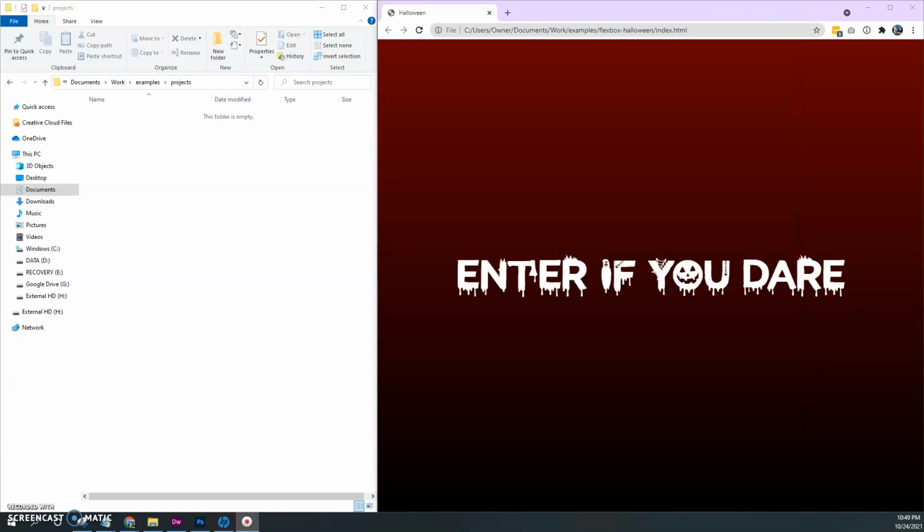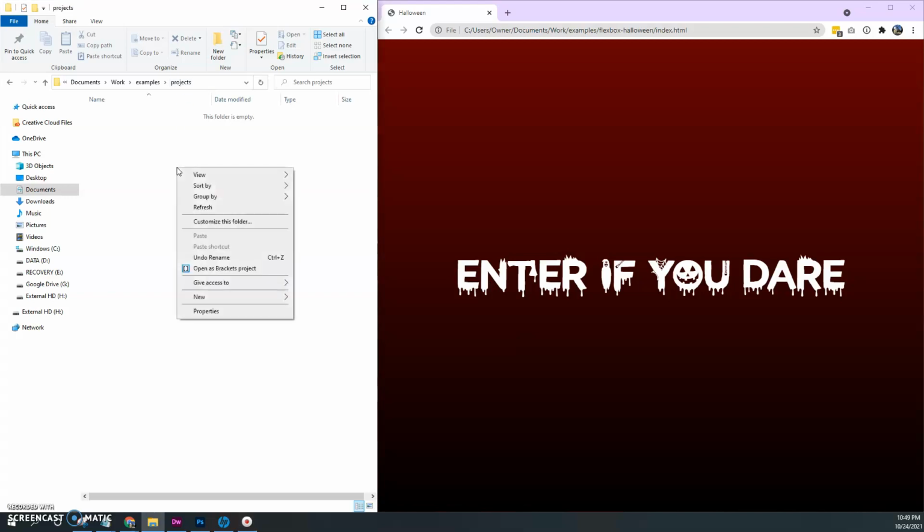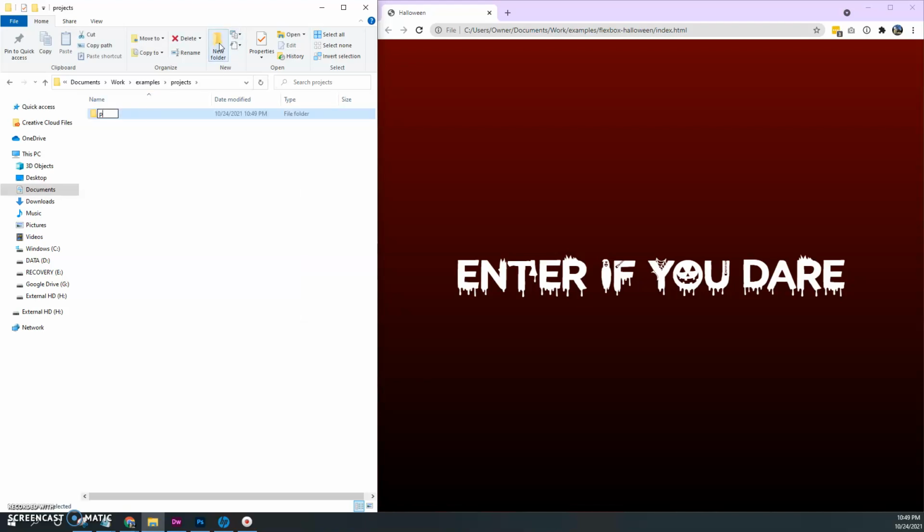The first thing we're going to do is make our folders. So it's a project. We're going to go into our projects folder and make a new project. This is project 4. Inside that, we're going to need a fonts folder and an images folder. We're going to have images later on, but not for this step.